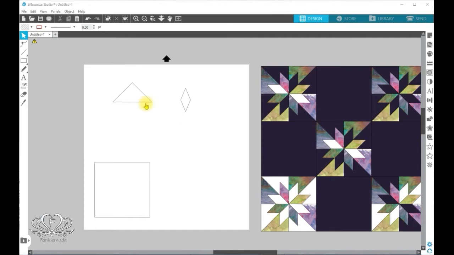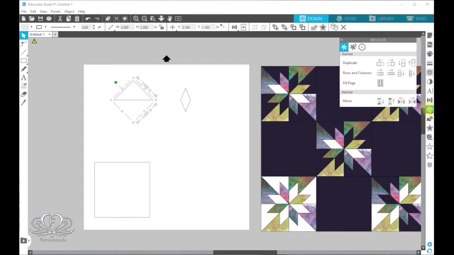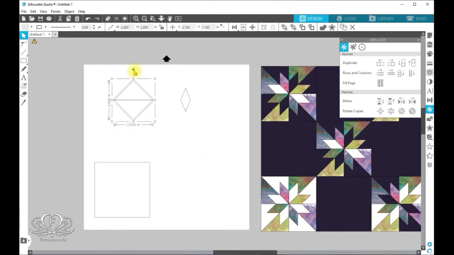Now what we want to do is decide what sort of block we want to use. I'm going to replicate this over here and start with the right-hand triangle. I need to copy one of these and bring it to the bottom here. The simplest way to do that is to go over to the replicate panel on the right hand side and select mirror down. We've got a nice flush matching triangle here. I'm going to bring it round to make it look more like a square.